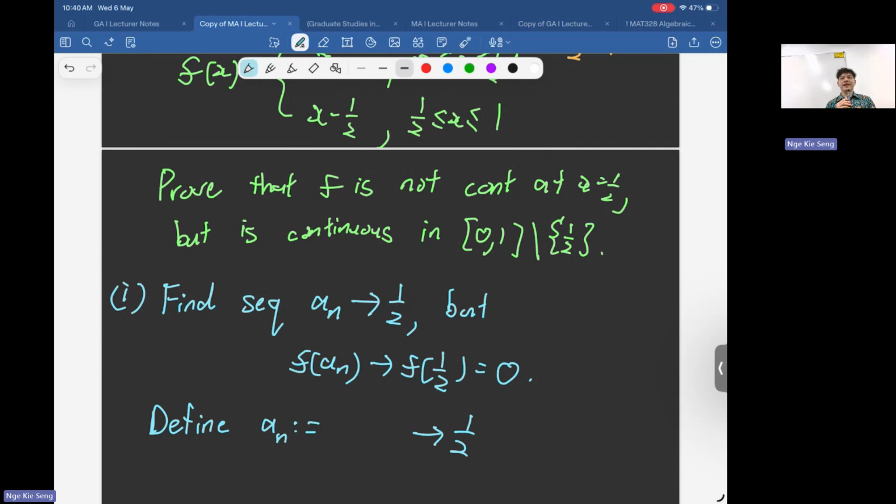You can see that I give you a question, you can come out with an example, right? Coming out with an example is pretty important. When you do a question, you need to think why this question works. Any idea? What sequence can converge to half? No need for the weird one. You know something can converge to 0, right? There are some sequences that converge to 0, right? So why not?